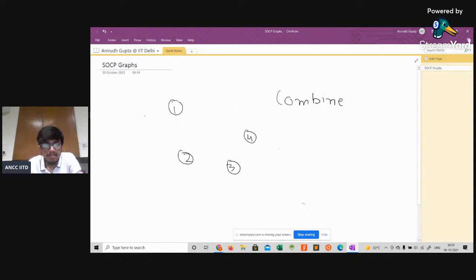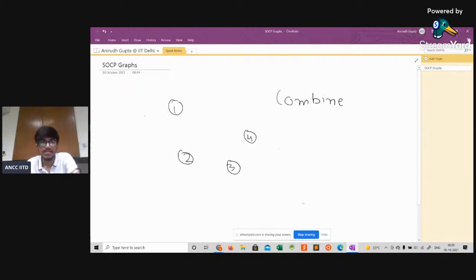So now we have to combine these two. We make these two sets as one set, and further in the same way, 2 and 3 we would connect, and we would make these three elements in the same set, and again then 4 would be connected, and this whole would be one complete set.